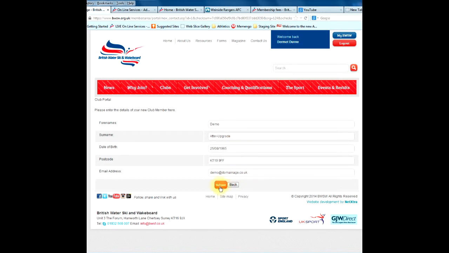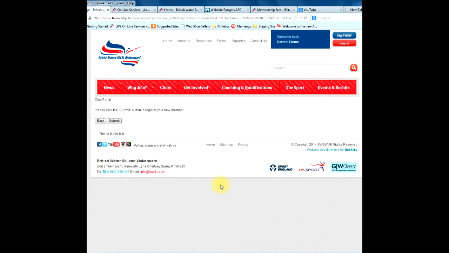Once you put that info in, the next thing to do is just click the submit button, and the system will go off and see if you've already got somebody registered with those details. Now the chances are you haven't, because this is all about registering a new member. So it will come back with this screen that will say please click the submit button to register your new member.